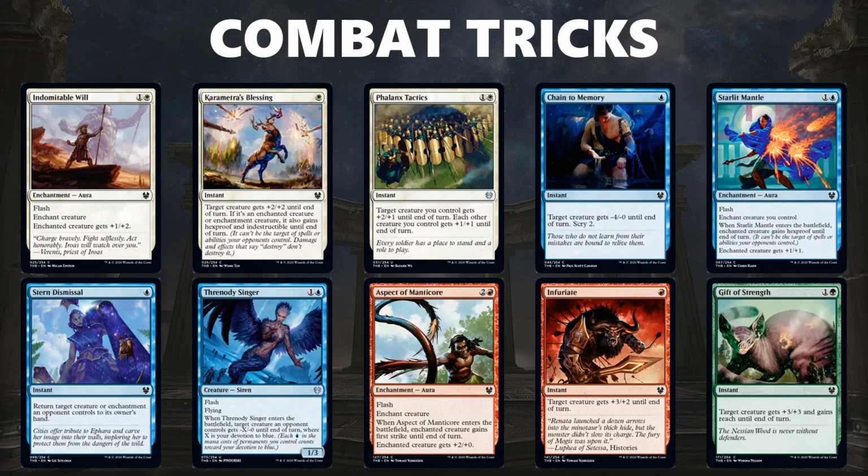Chain to Memory: give a creature -4/-0 and scry 2. If you are going to be attacking and they have the tools to make a double block and a blue mana up, you need to keep this card in mind. I'm not saying you should never attack, because this card is probably going to be played a little bit less than other cards on this list, but it is definitely a trick to keep in mind.